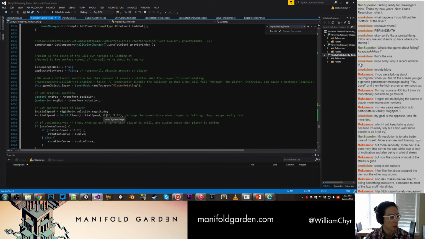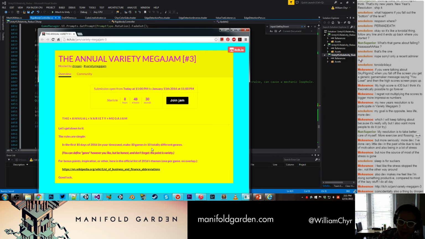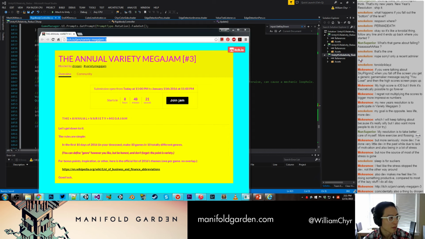Yeah, I know what you mean about being productive. When you have a really good productive day, it's really great. Annual Variety Mega Jam, oh yeah. First 10 days of 2016, make 10 games in 10 totally different genres. Yes. Let me tweet about this.